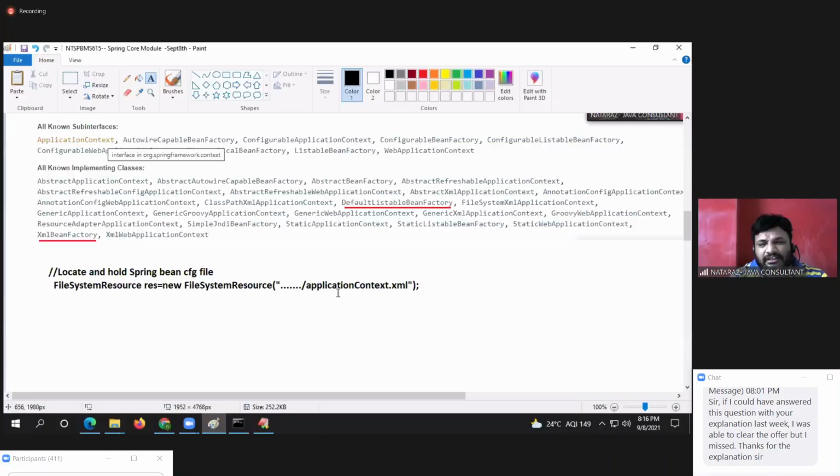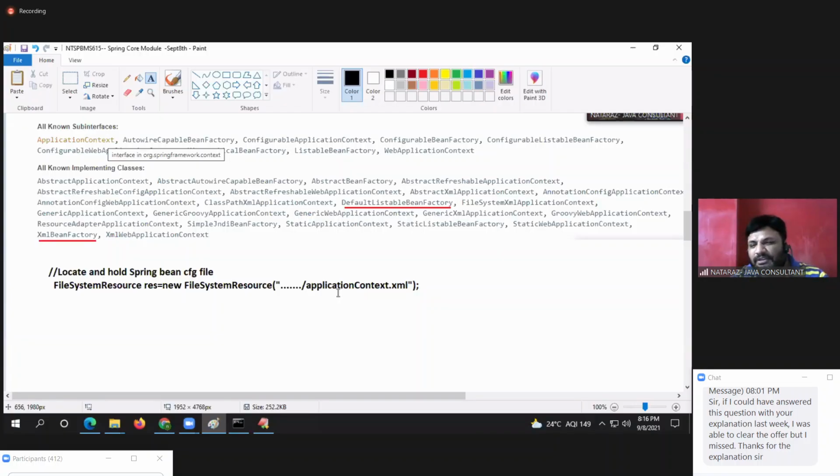Mostly, listen, the most used container is also the ApplicationContext container, not the BeanFactory container. That's why they are asking us to take applicationContext.xml as the Spring Bean configuration file. One more reason I will tell. Suppose in your project, Spring is there, servlet JSP is there, and Hibernate is there. Related to Hibernate, some XML files will come.